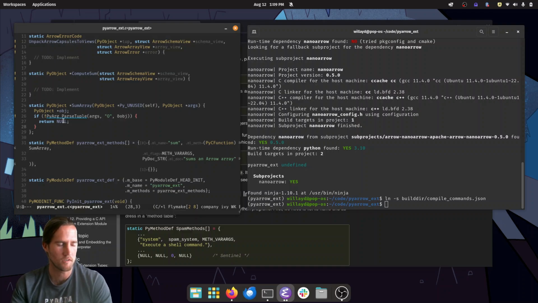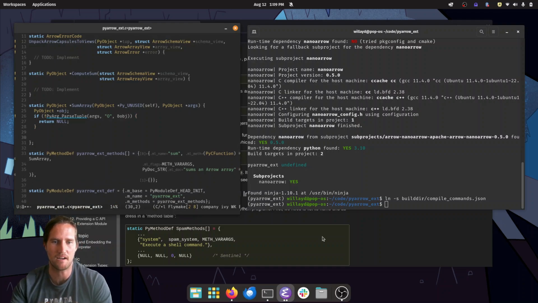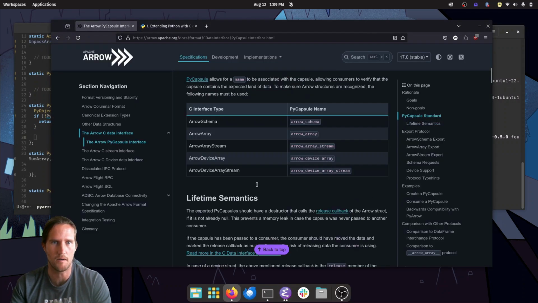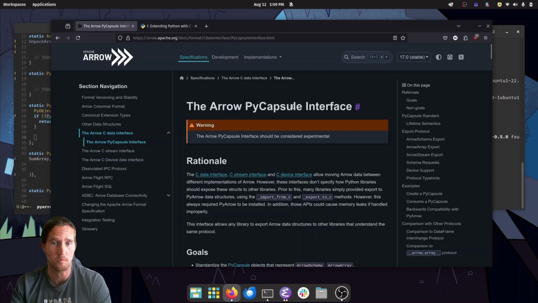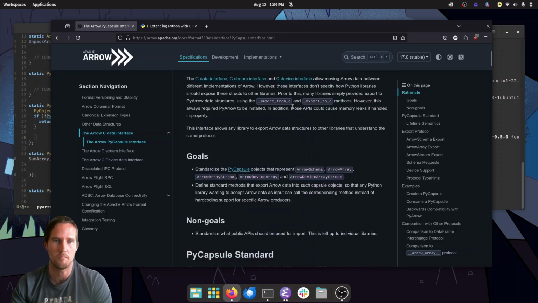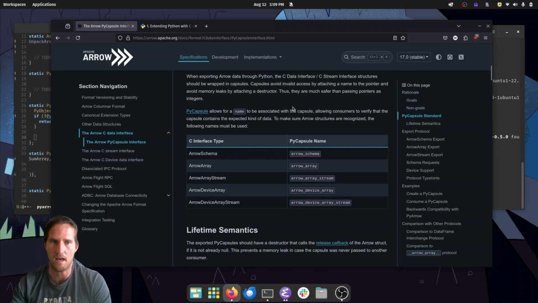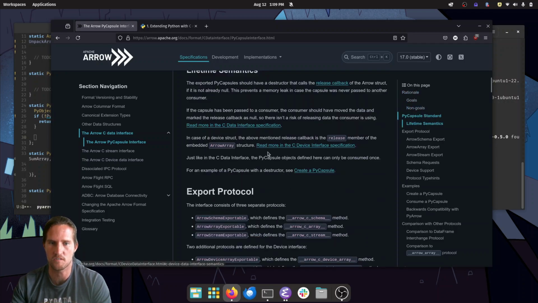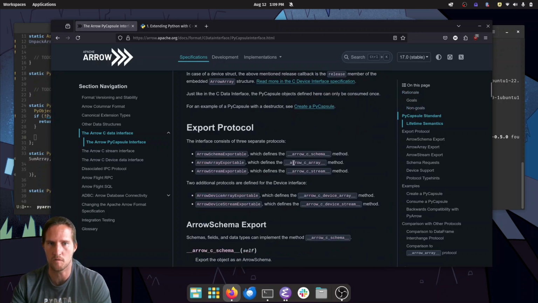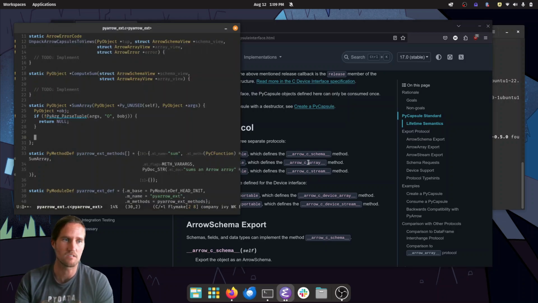So once we have that, and this gets back a little bit to how the PyCapsule interface works, if you want to see if an object exports a PyCapsule, you read through this. We're going to look at arrays, and what you'll see in this documentation is that an array will define an arrow C array method if it can export the data we need for this interface.